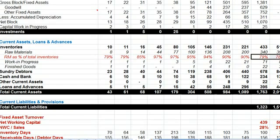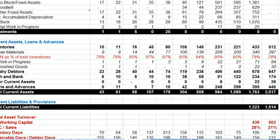Why? Because the ratio of work in progress and finished goods has risen. If you see these numbers, 71 crores, 84 crores, 22 crores, 30 crores, from like 0 and 20 crores, they have risen. You can see a sharp rise here, largely due to the slowdown. The company has not been able to sell its entire amount of finished goods. The company has held back on completing its work in progress into finished goods because it was anticipating a slowdown in demand. So this rise in these numbers is what concerns me here.